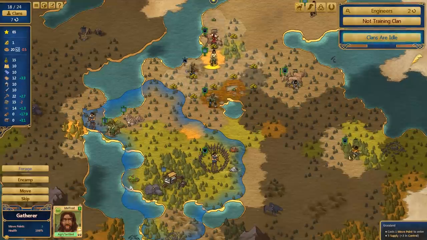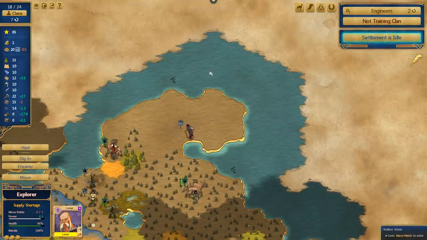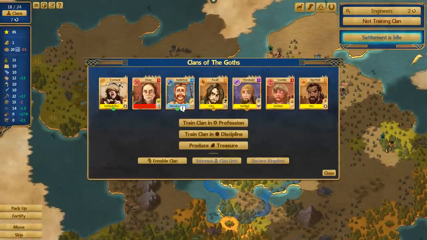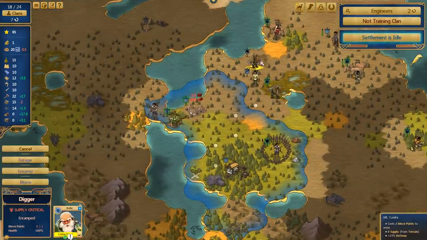All right, we've expended these berries. So let's go ahead and get down here to get these berries. Keep exploring with these guys. We've kind of explored the area around us. I just want to go check out over here. The settlement is idle. I still have this really productive guy that's settled.